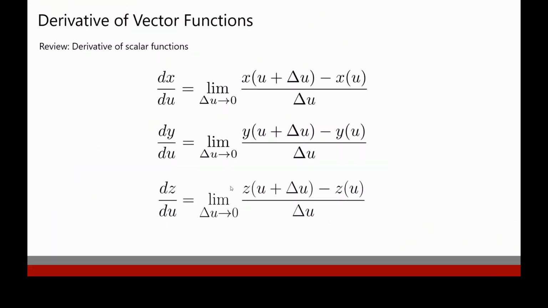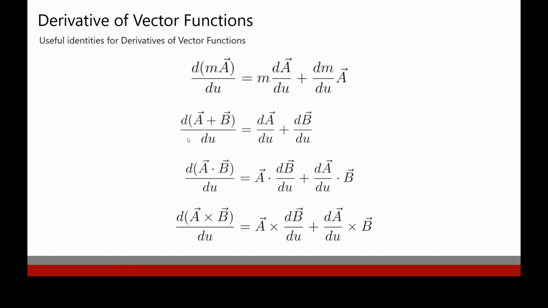Okay, so now we've reviewed that. We're going to apply that in our vector functions. Similar lang naman. So from scalar, you just go to the vector functions. These creatures here, x, y, and z, will become vector value. Okay, so as you can remember, in your calculus class, you have different useful identities for vector functions.